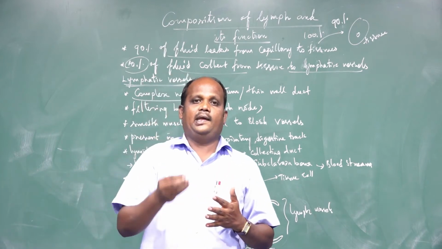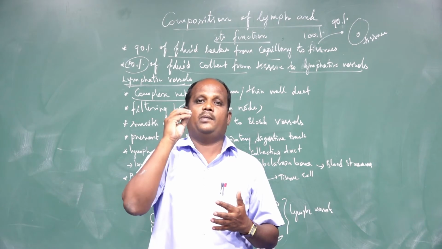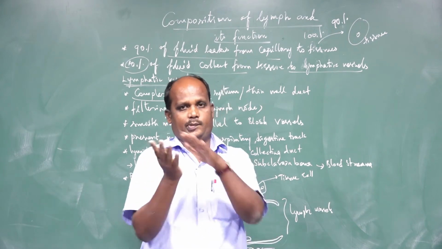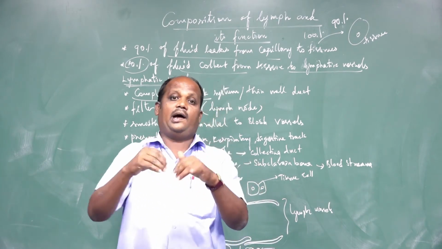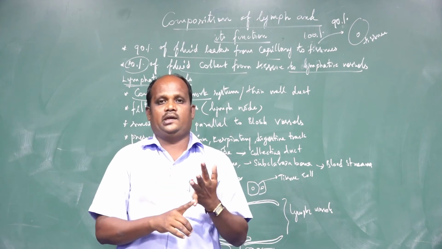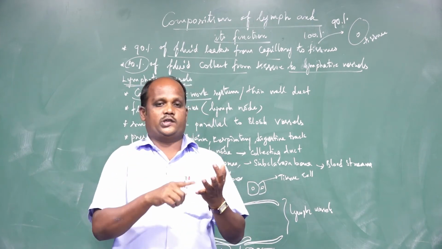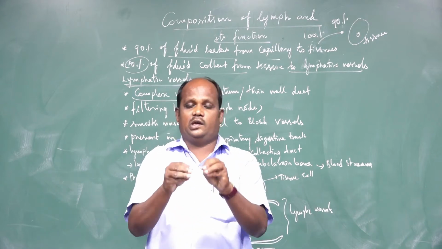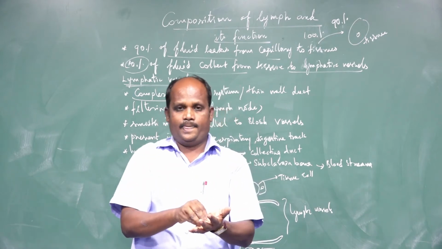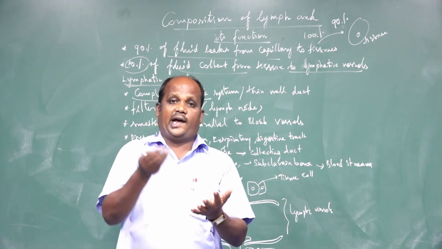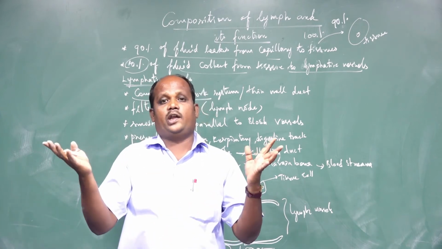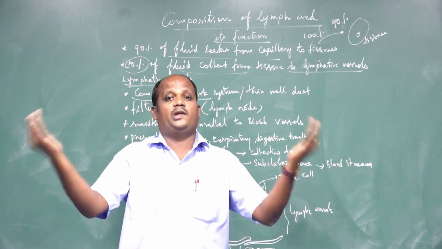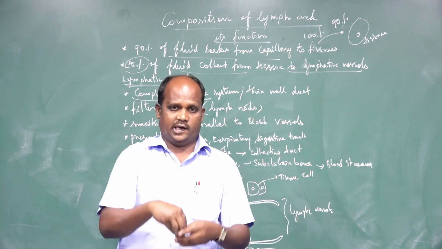Lymphatic fluids are colorless, watery, yellowish fluids. RBC are absent. All the remaining particles are present, including WBC. WBC are of 5 types: monocyte, lymphocyte, basophil, neutrophil, eosinophil. 5 different types of cells are there, and all the cells are present. Proteins are also present, carbohydrates are present. Some other body tissues secrete some chemical substances, and those chemical substances are also present.